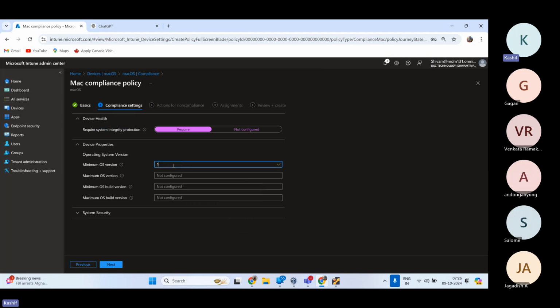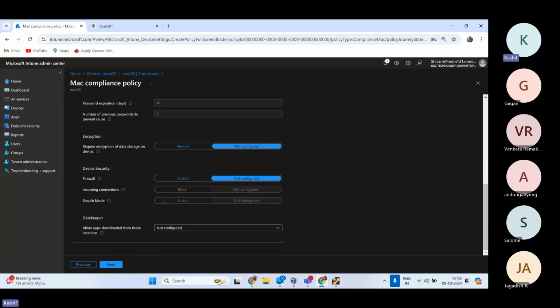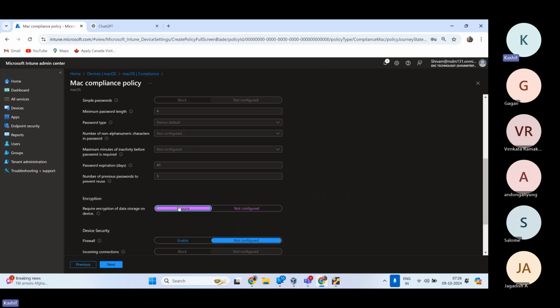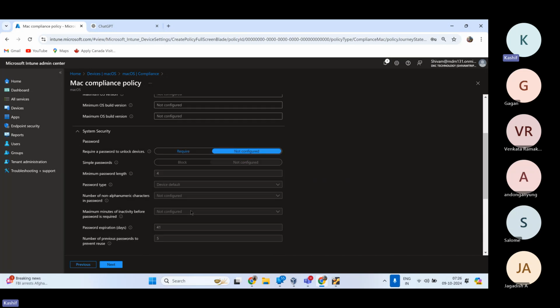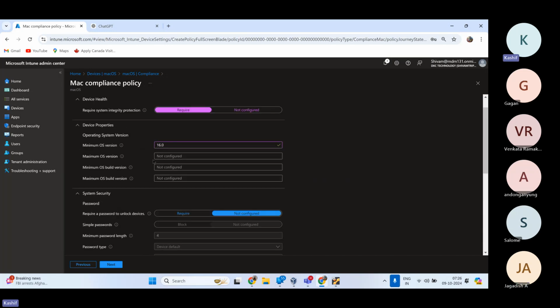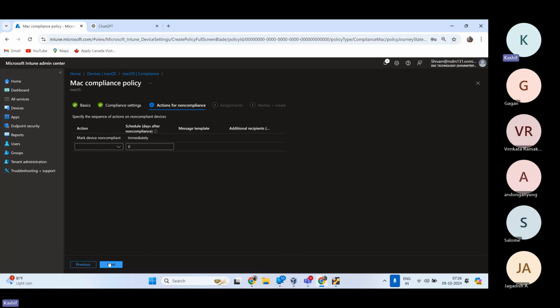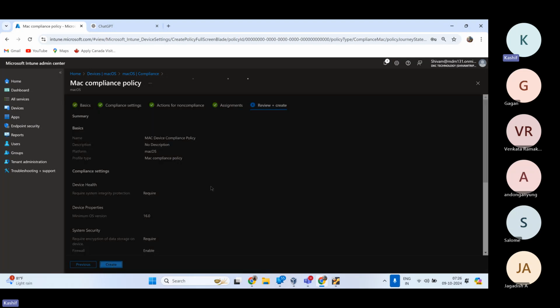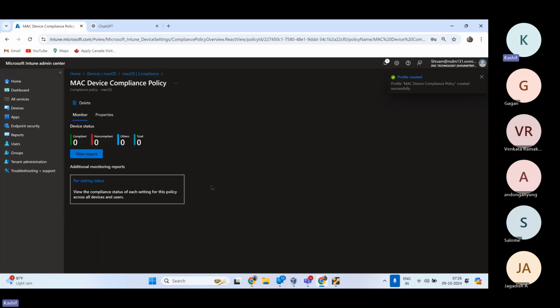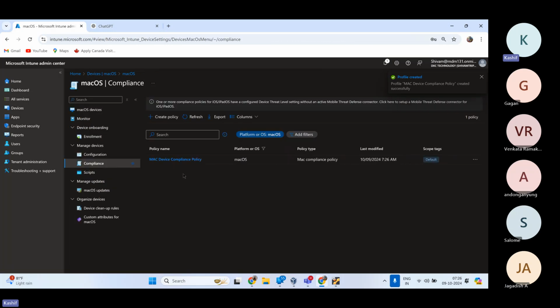Minimum operating system should be 16.0. For system security, there are various options. Encryption is required. Firewall should be enabled, right? Next, and deploy it to the target Mac devices. Next and create. This is how you create a compliance policy for Mac devices.